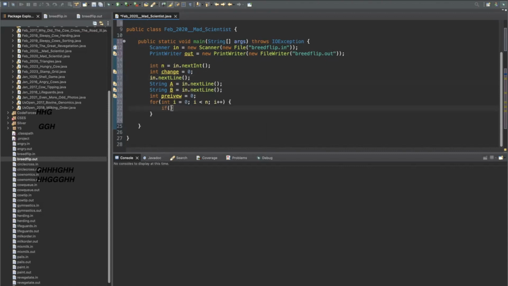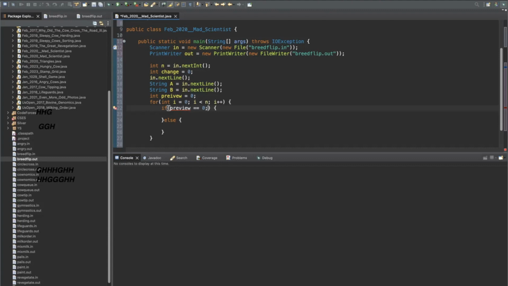So we need to use all the values. If preview is equal to 0, right? We need to add the change. If we need to change that substring, we need that preview, because if the preview is 1 and we also need to change that substring, then we'll have two substrings when we just need to do 1. So it overextends when we need to get the minimum.